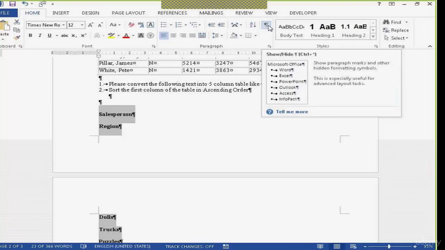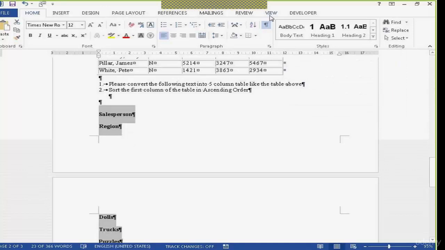So what's most important is you can use the Show/Hide over there, and it shows you the paragraph marks in the document. That's one of the most important things that we have to reveal to ourselves, the paragraph marks. And these are important indicators that Microsoft Word picks up in order to perform certain actions, like creating a table out of the list.